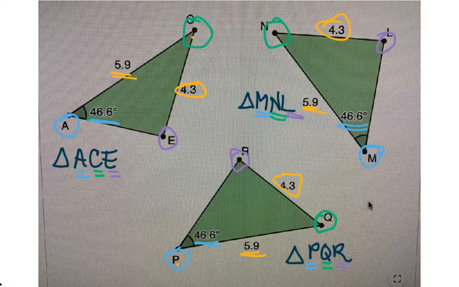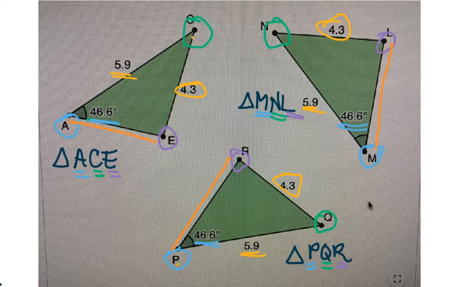So now what I'm going to do is try to figure out, and there we go. I am going to use orange. So between A and E, that's between purple and blue. And I've got R and P, or P and R. And what else do I have? I've got L and M. Okay, so I want you to look at those orange segments that I just drew.